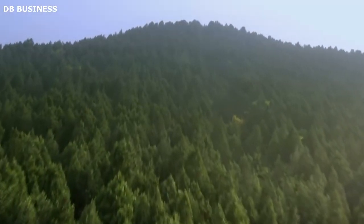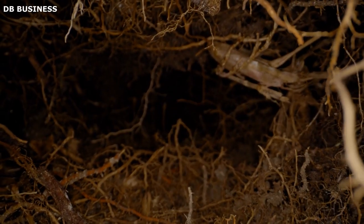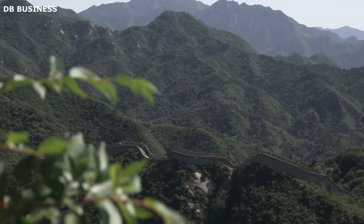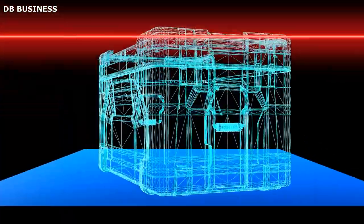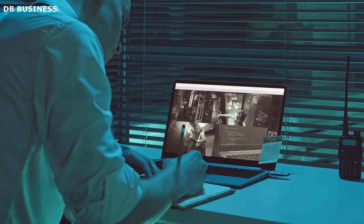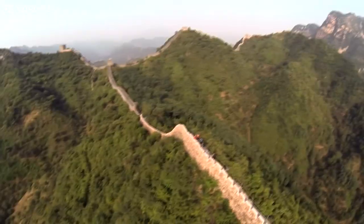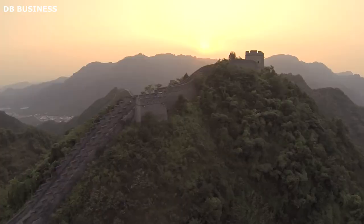In 2020, a team of European archaeologists used a robot to explore a section of the Great Wall that was inaccessible due to its steep terrain. The robot, named Archeobot, was equipped with a variety of sensors and cameras to map the area and collect data on the wall's construction and condition. Archeobot was able to climb the steep terrain and reach the previously inaccessible section, where it used a laser scanner to create a detailed 3D model of the wall. It also collected images and videos to document the wall's condition and identify areas of damage, completing the process in a matter of weeks.